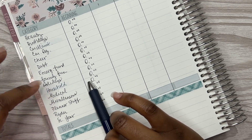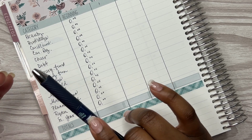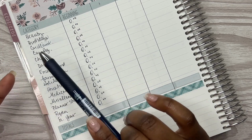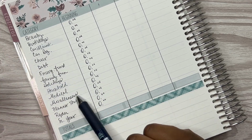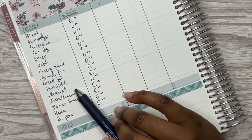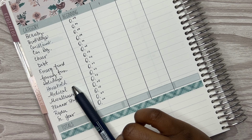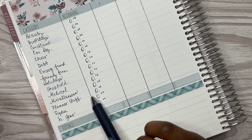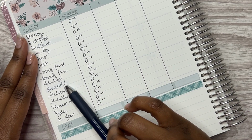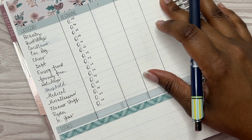So I don't want to deplete my flexible spending account dollars, because the girls wear glasses, and Raylan wants contacts. So she did her appointment. She wants contacts, so I got to pay for that. So that's going to come out of the FSA. I wear contacts, and since I wear dailies, they are more expensive now than the normal extended wear contacts. So the money will come out of that to pay for my contacts. And I said I wasn't going to get any new glasses, but I want some more glasses. I'm going to get glasses out of my FSA. And I want some designer shades. So to pay for those shades, I am going to be using my flexible spending account. So all that to say is that I do want to have some money in medical, so that way I don't have to deplete all that money in my flexible spending account.